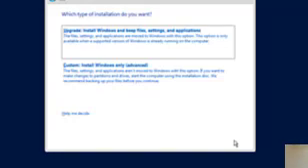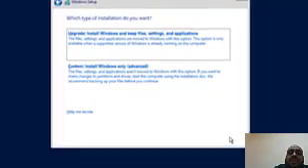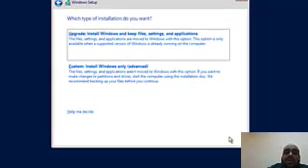Next, which type of installation do you want? We have Upgrade and we have Custom. What is the difference? Upgrade is if you already have some version and you want to upgrade. But you have to be careful: some versions you can upgrade, and other versions you cannot.